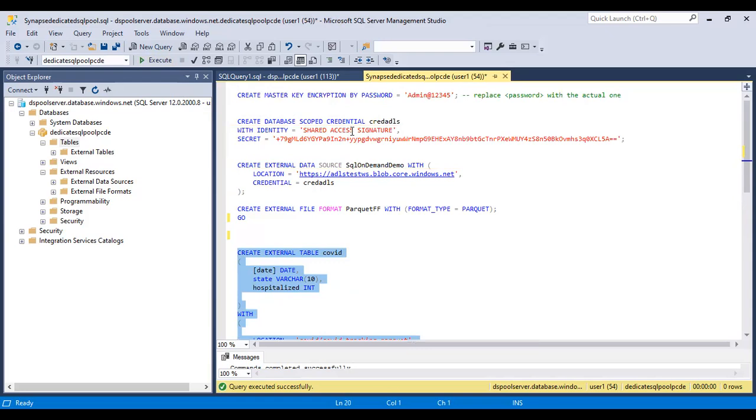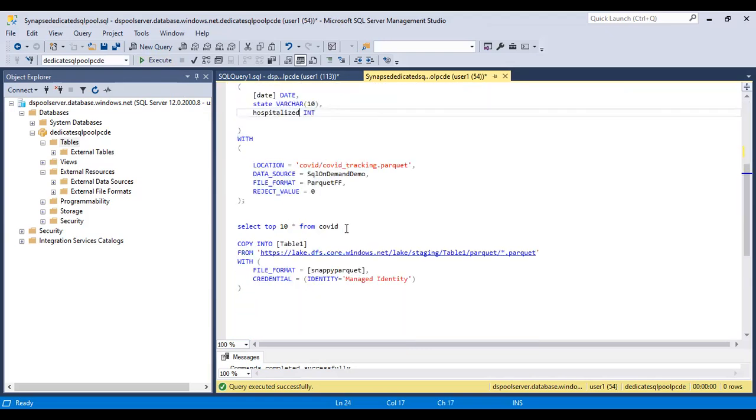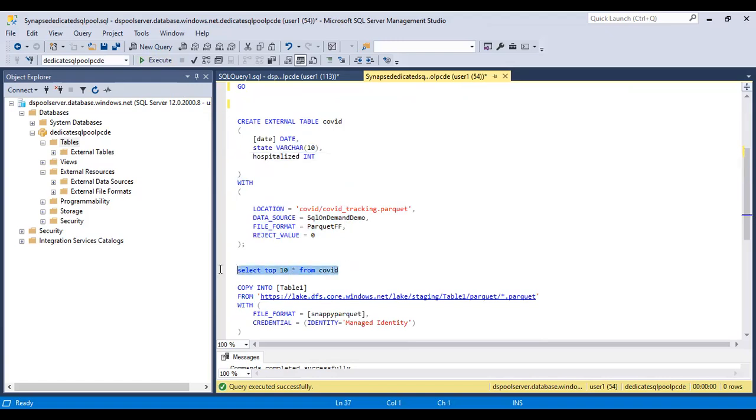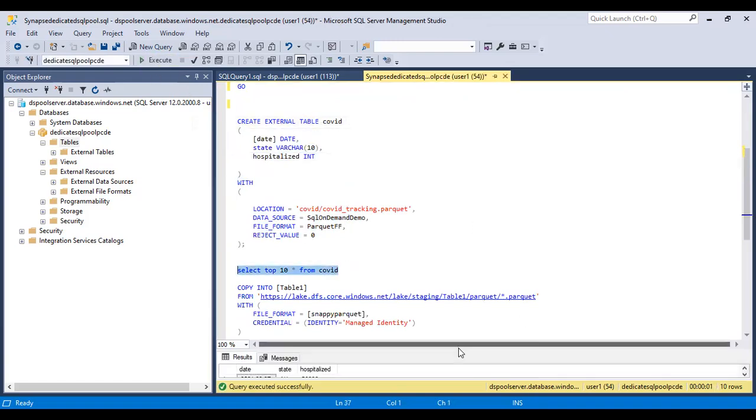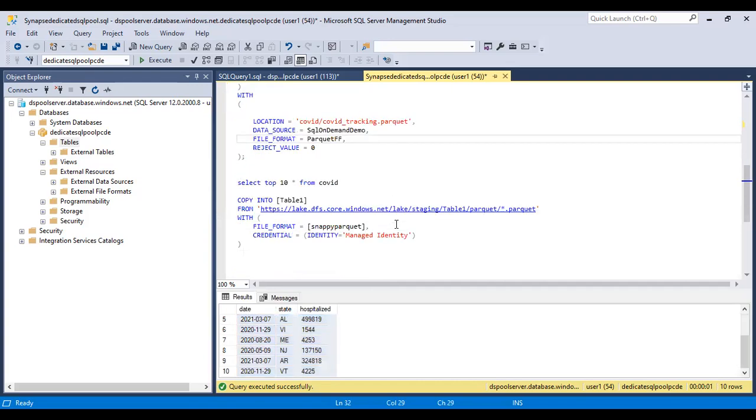It has like 10 to 15 columns, but I'm interested only in 3 columns. Now see, I created the table here, which has these values. Where is this data? This value is still in the storage account only.